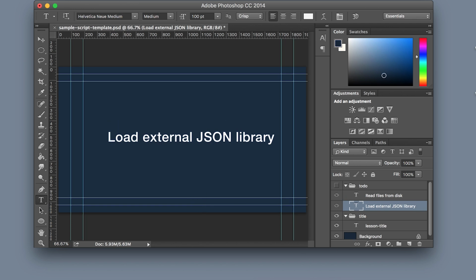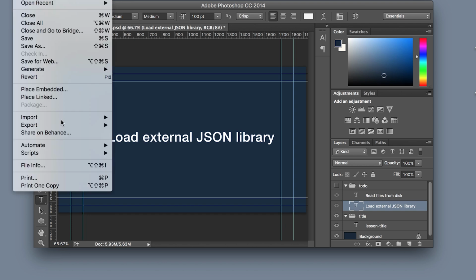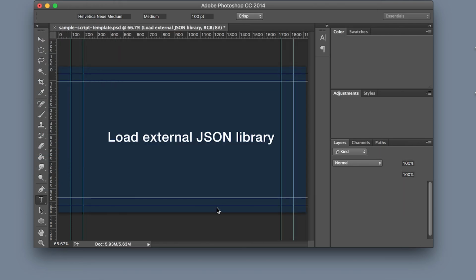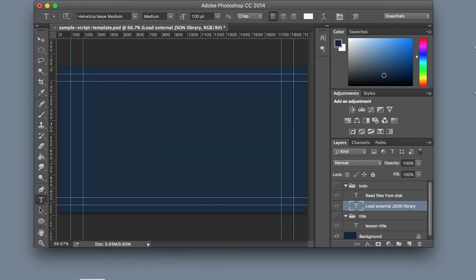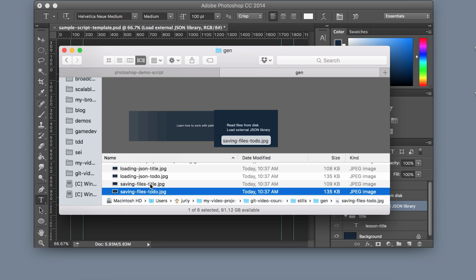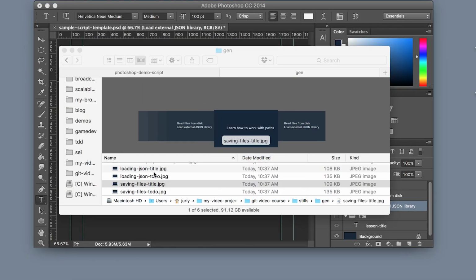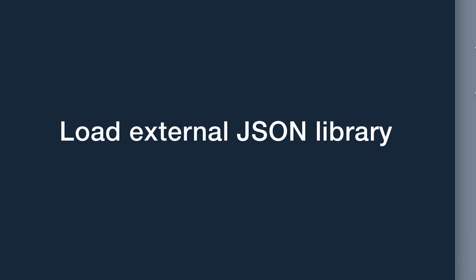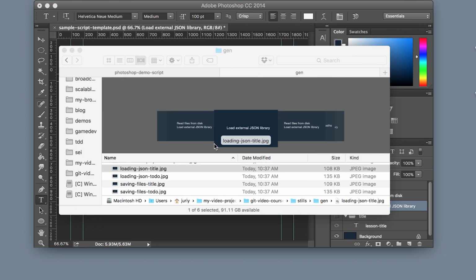Good, so now I can reload the script. And the script will generate me again the same files. This saved me so much time. Imagine how much time I would spend just doing save for web, save for web, save for web for each individual lesson. So that's how our script works.